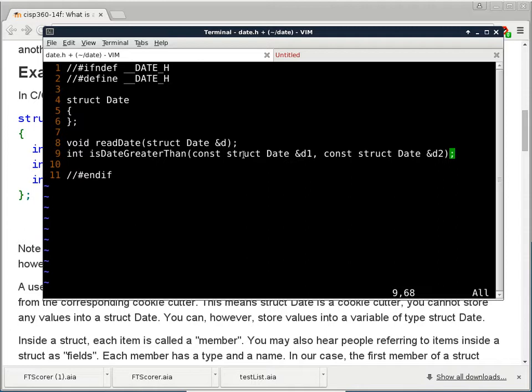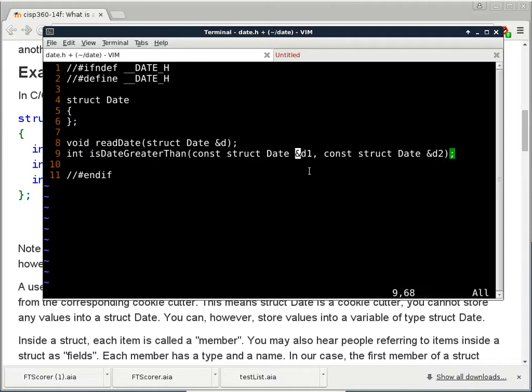The second component is basically the type of the parameter itself. It's just kind of like on line 8, D is of the type struct date. In this case, D1 and D2 are also of the type struct date. The ampersand means it is also passed by reference. So in this case, passing by reference is really not necessary, okay? Because we are not changing it, right? If you're not changing it, why is it passed by reference?